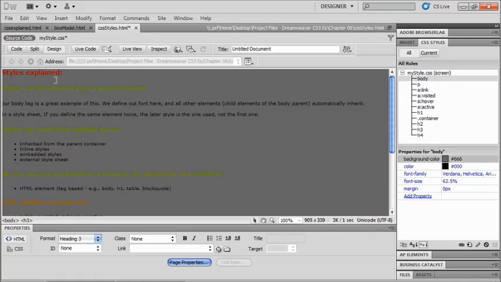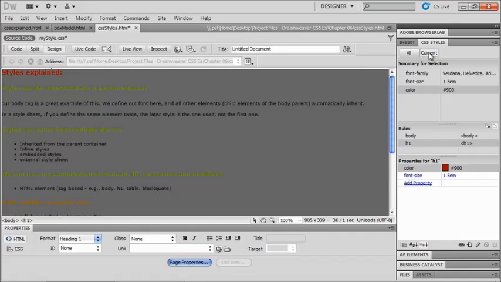Now I'm going to click on, say, my heading 1 here on my page, and if I click on current over in my CSS panel, I see a summary for that particular selection. So I see that I've got my font family, my font size, and a color.